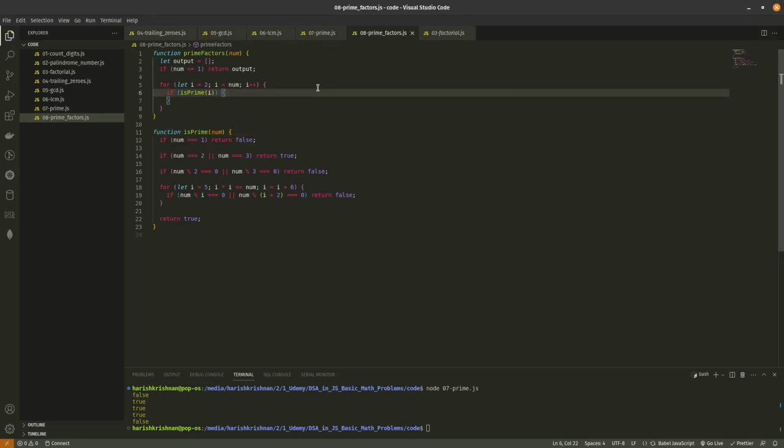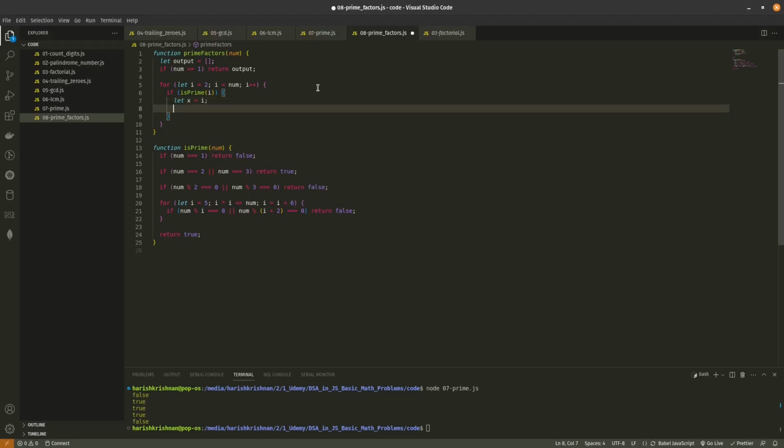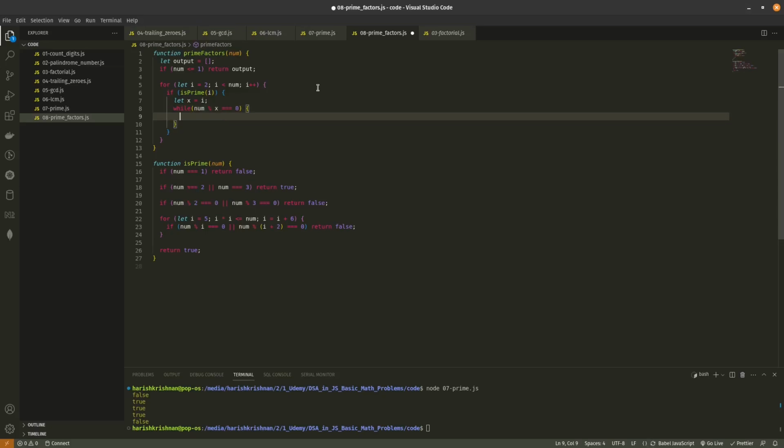Okay, so now whenever a number is prime, let me create a temporary variable called x and assign it i. You will understand why I'm doing this shortly. Okay, next I'm going to check while num modulo x is equal to 0. So until num modulo x, where x is initially 2, is equal to 0, that is if the number is divisible by x, then we say output.push(i).